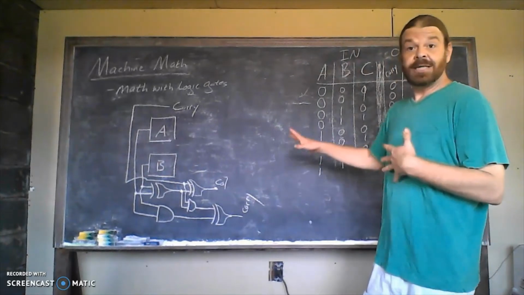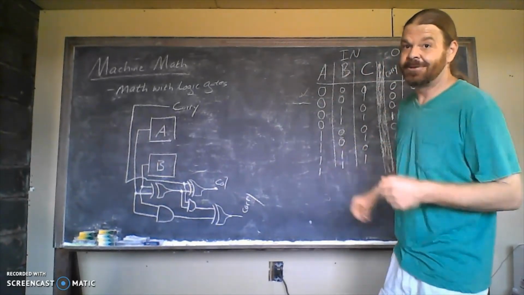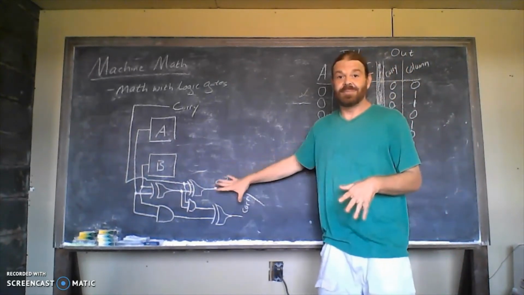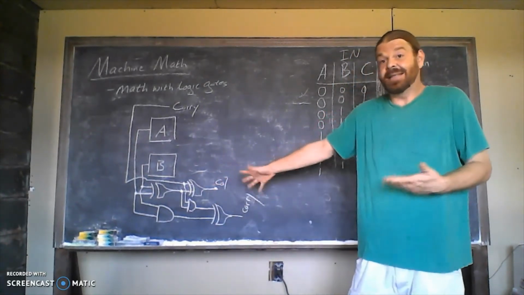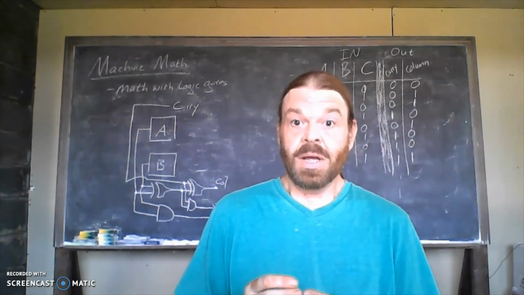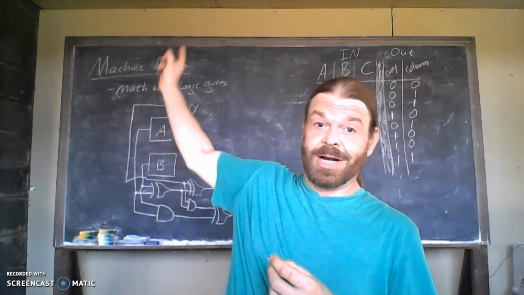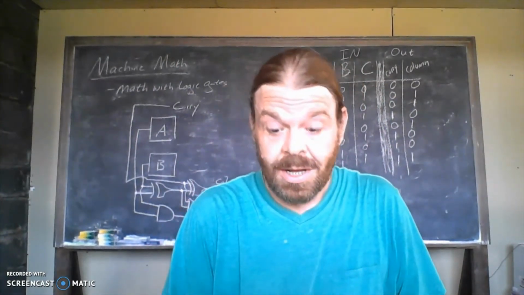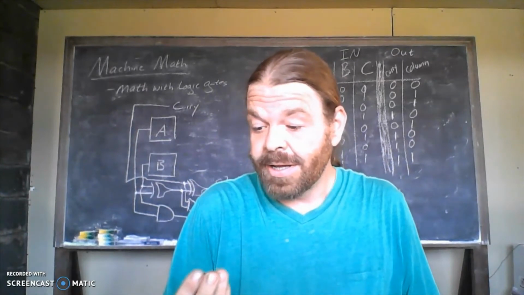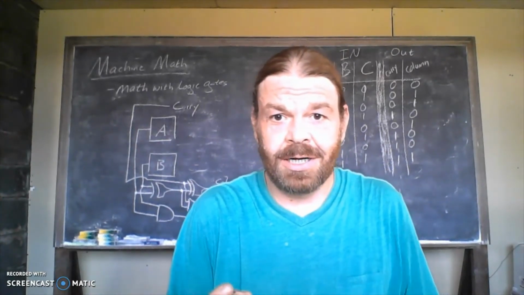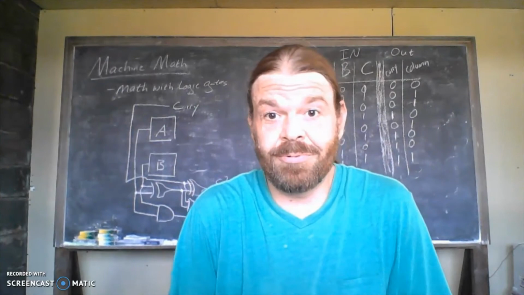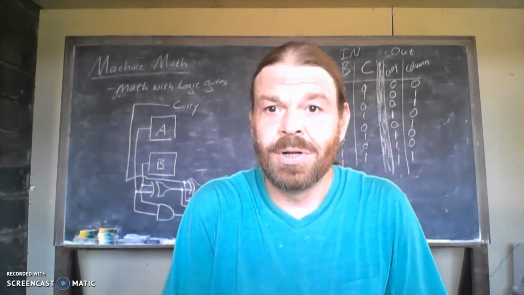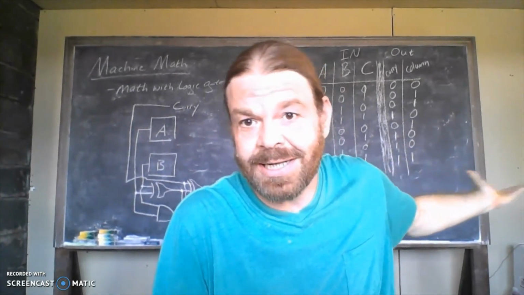So let's trace these through to make sure all that works. You might want to pause the video and look at that picture and make sure that makes sense, because that's all it takes. Okay, so I was originally thinking I would go up here on the board and write a bunch of 1s and 0s all over the schematic, trace that through, then go over and see the example, and kind of see the same thing. But it's starting to feel like this is running a little bit long. I haven't checked, but from filming the scenes so far, it feels like it's starting to run a little long. So let's just look at it in the example where we can see the column and carry bits with LEDs.